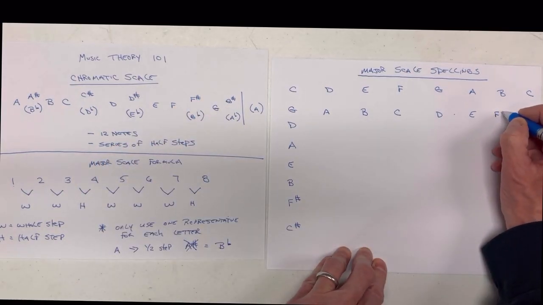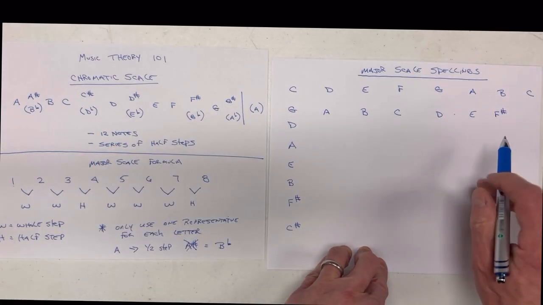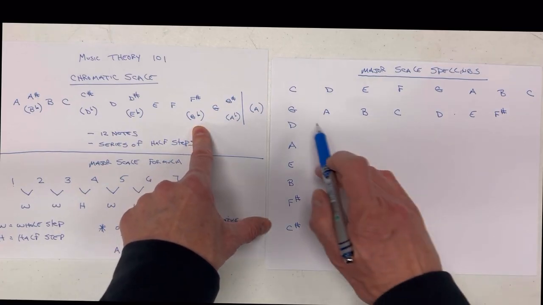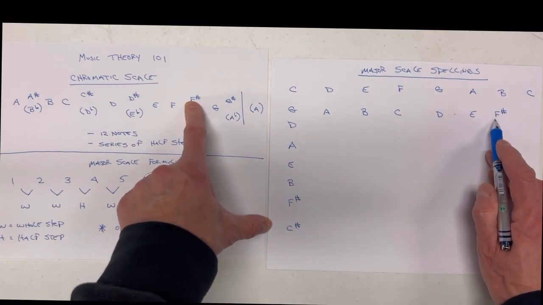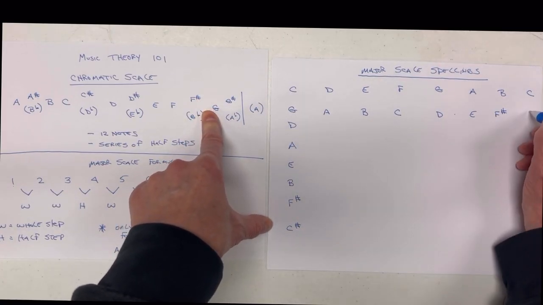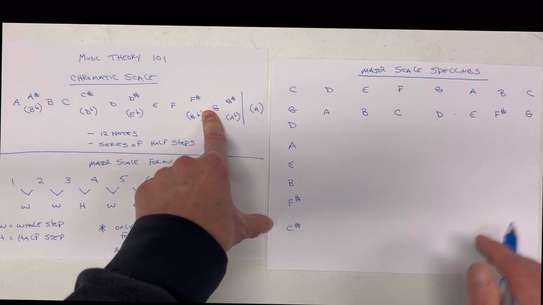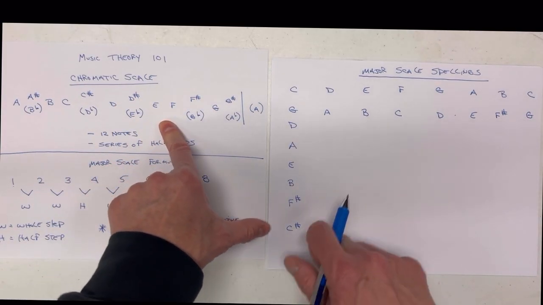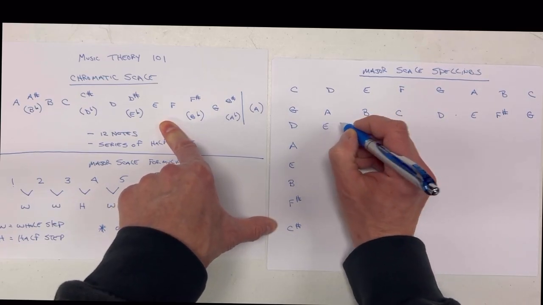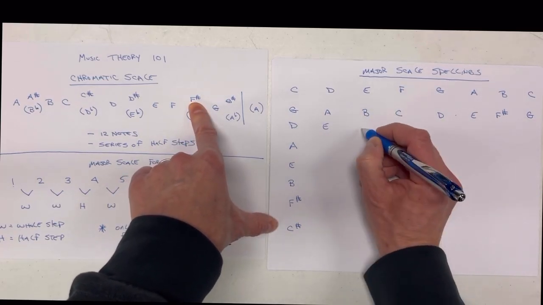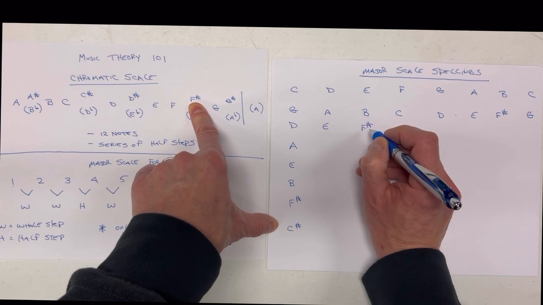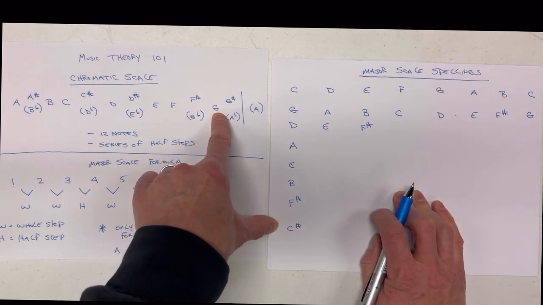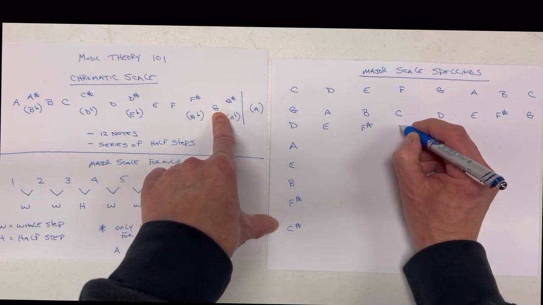As I mentioned before, you have to use one representative from each of the letters. I can't go to the G flat right there because we already used the G back here. And then the half step from the F sharp is going to put me back to the G. We're going to do the same thing for each of these different scales right here. So we're going to go from the D to the E. A whole step from the E is going to put me to an F sharp. The half step from the F sharp is going to bring me to the G.